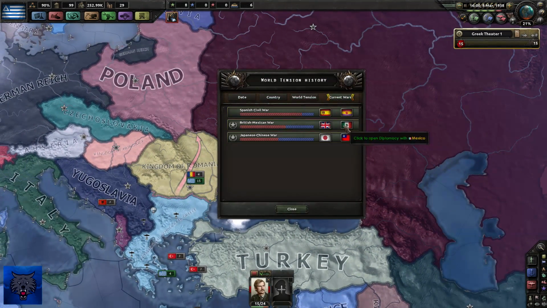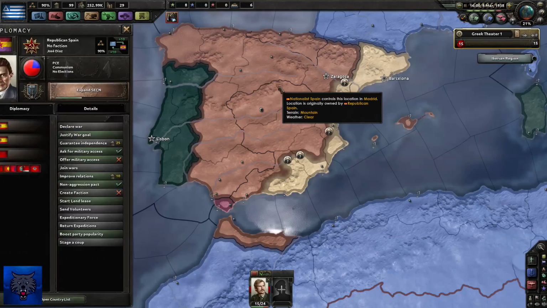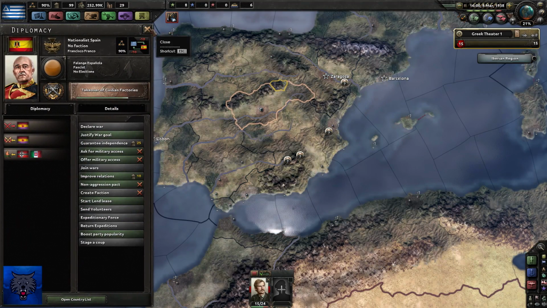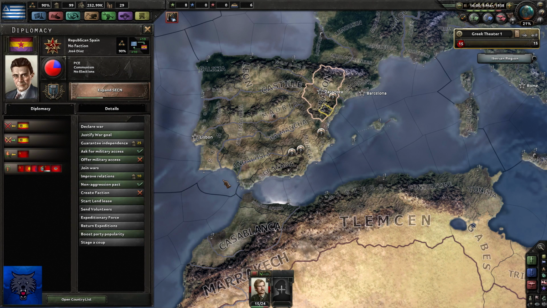Wars-wise, Britain is still at war with Mexico, the Chinese Civil War, and the Spanish Civil War. Yeah, looks like the fascists are actually winning. The communists are incredibly on the back foot. Yeah, I should have sent them units if I could. No, you need 30 divisions before you can send units anyway.